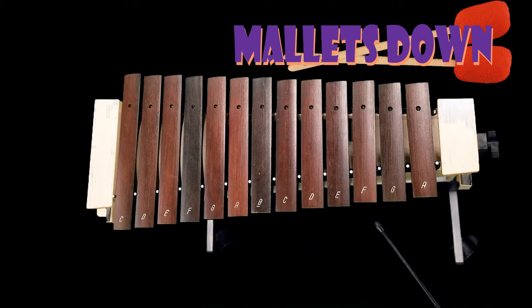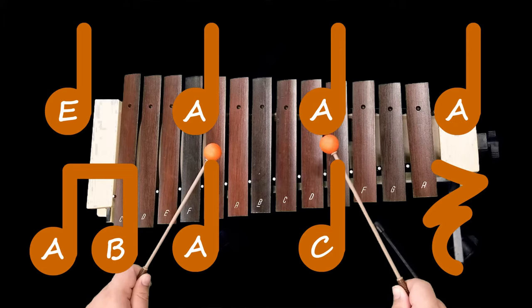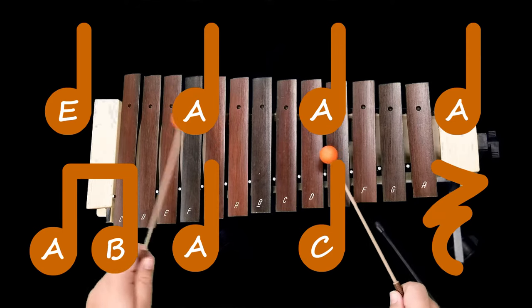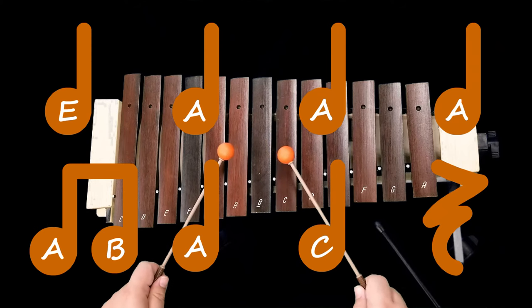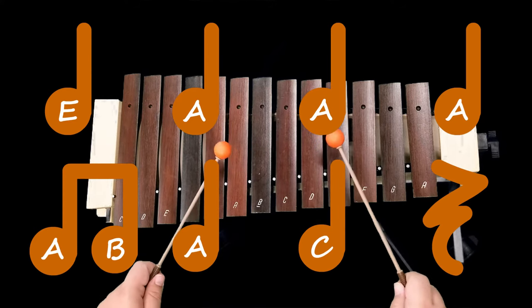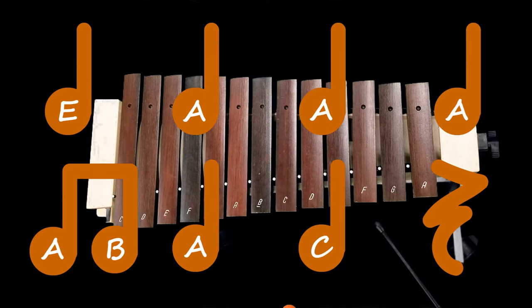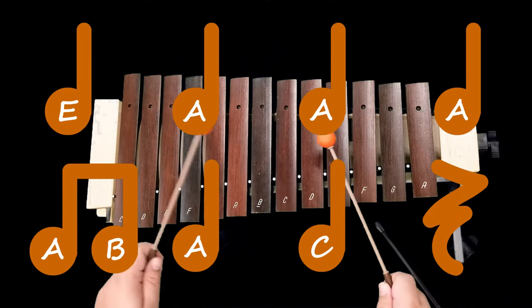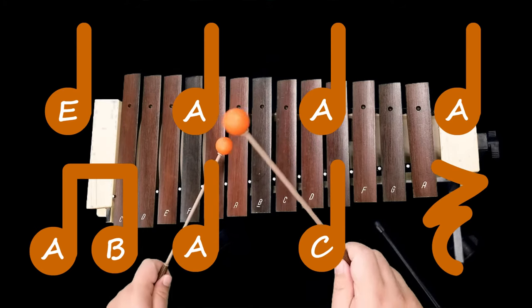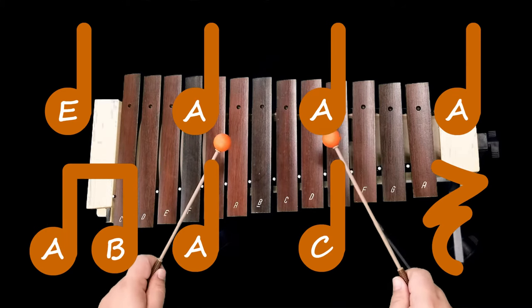Let's first play the melody slow and build up speed. We're playing both lines with our mallets in hand. Pick up your mallets, pinch and curl, and it'll sound and look like this. One, two, ready, go. One, two, ready, go.